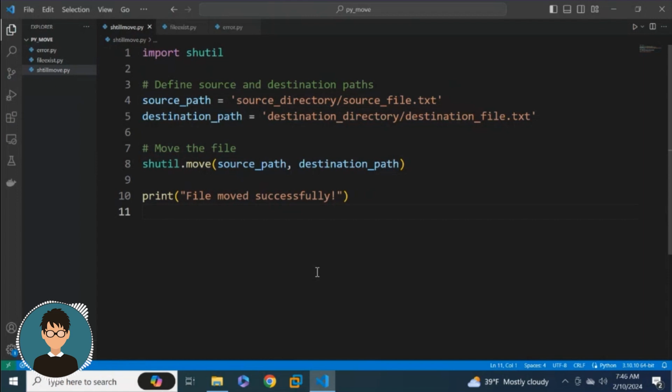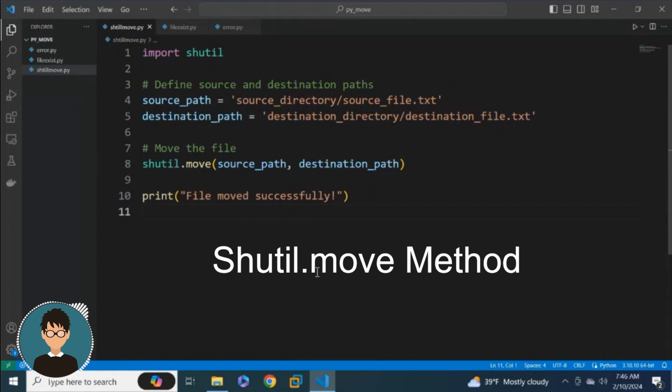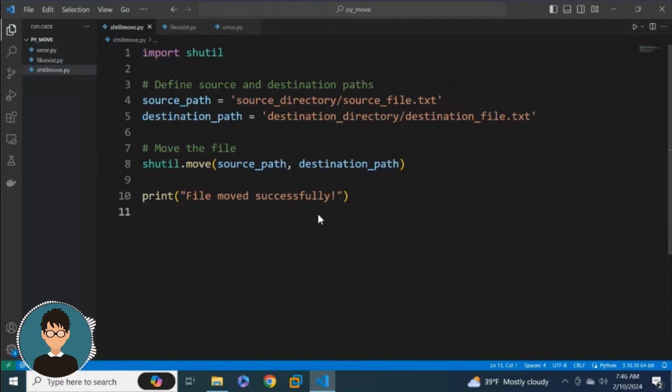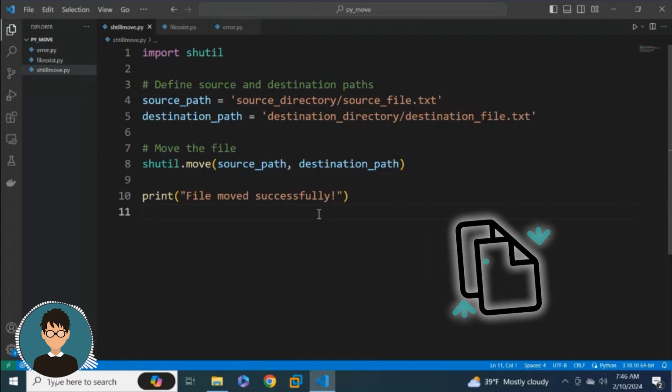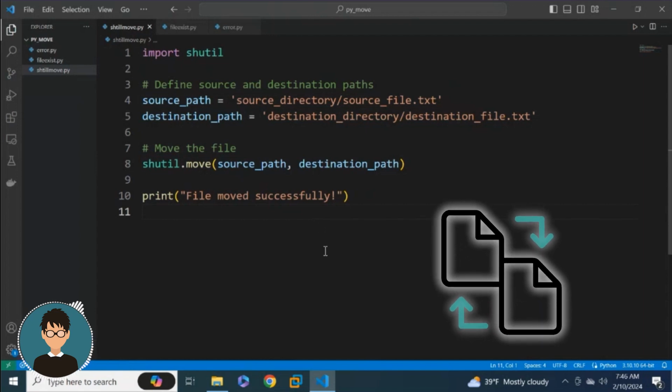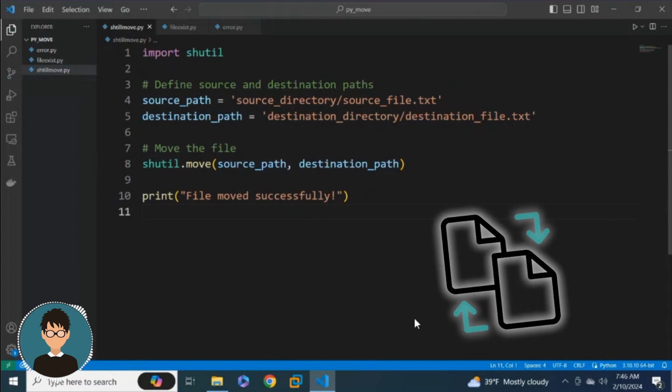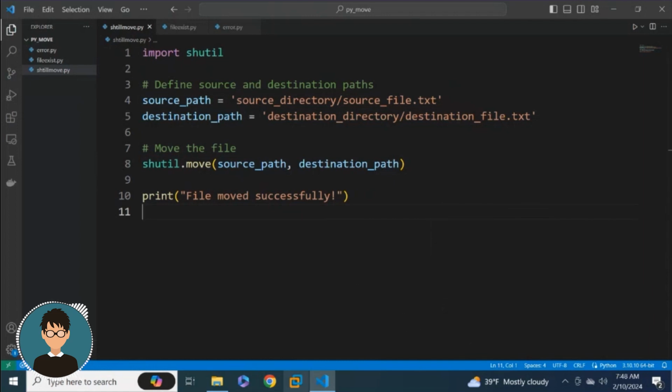That is basically using the Shutil module's Shutil.move method to transfer a file from one folder to another. So we import the Shutil module on line one, like every other module that we import. It's imported right at the top. Again, I won't go over the exact details about the Shutil module. If you want to learn more about it, open the Shutil module documentation on the internet. Google it, you'll find the documentation.